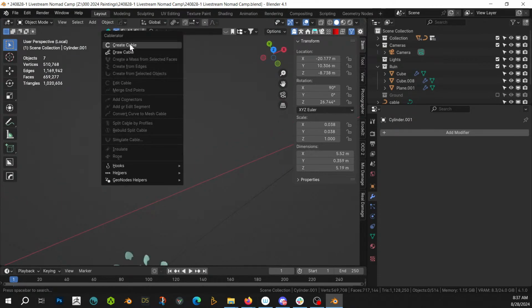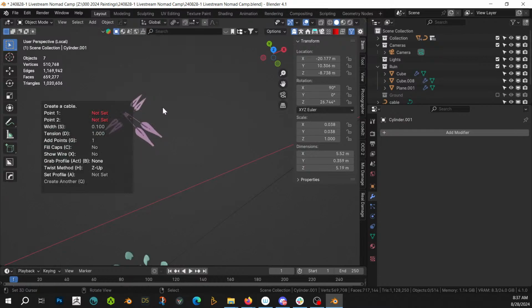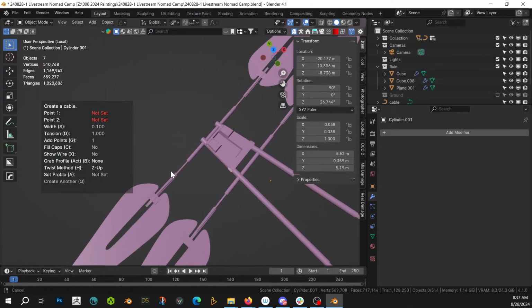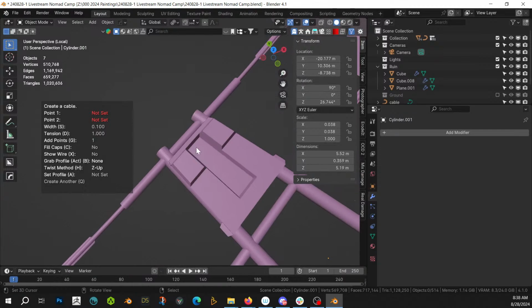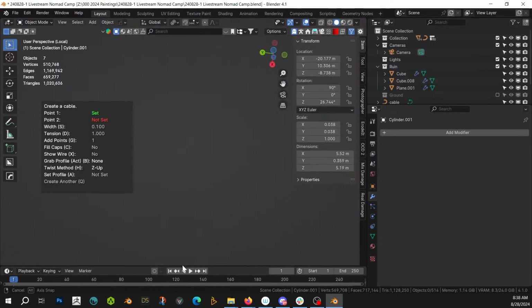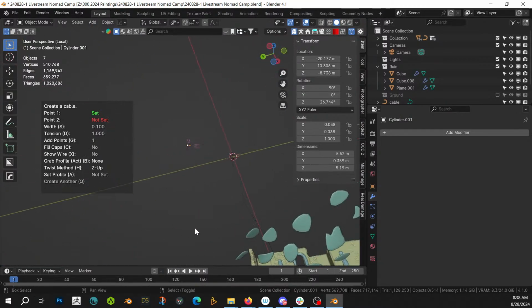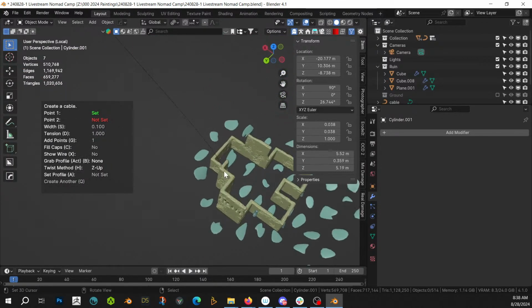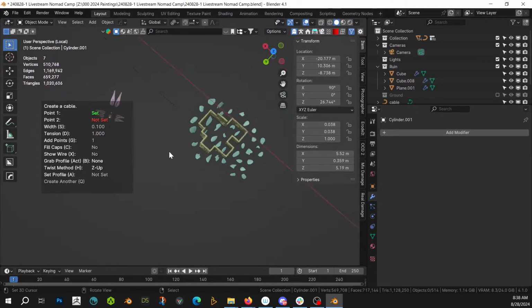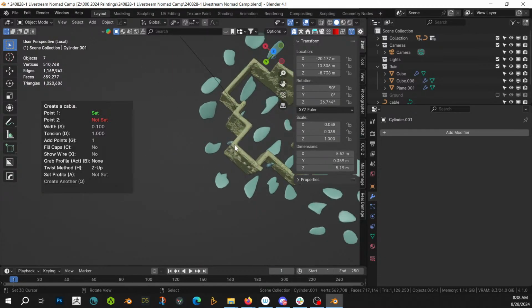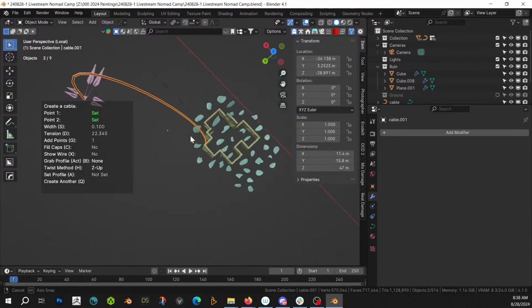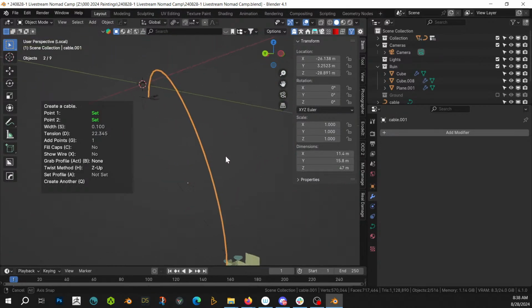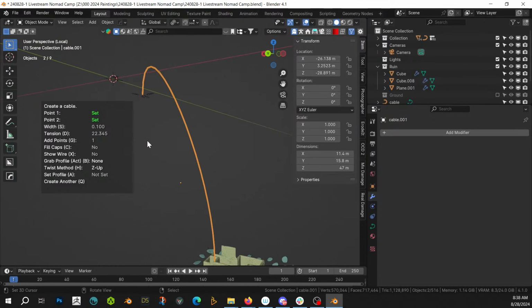Shift A, C, create a cable from right there to looking down on our, where is our building? Come on. Into like right there. Sure. And, oh, did I put it on the wrong side?